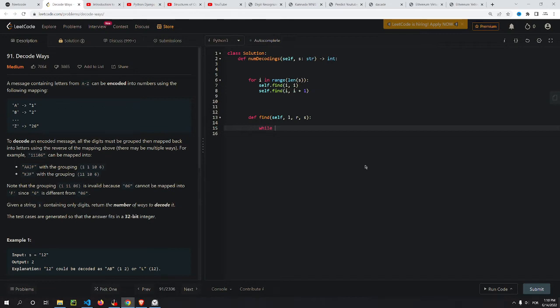While left is greater than or equal to 0 and right lower than length s, and s now go to s right, and left minus equals 1, right plus equals 1.